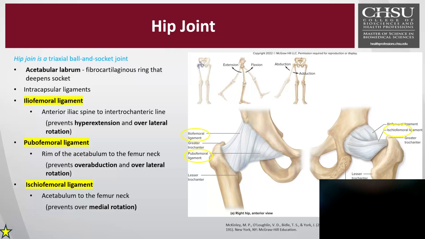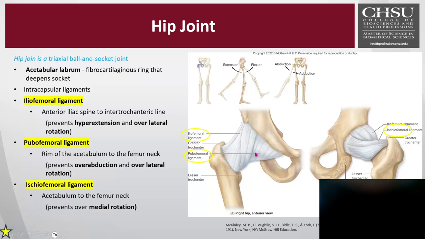The picture's okay. It's not perfect because it's too deep, but you can see on the left side, this is the anterior view. The fibers of the iliofemoral ligament goes down from the upper region. You can see the spine, so the anterior iliac spine, even parts of the intertrochanteric line, and then touches the upper part of the femur, the line between the two. Okay, right here, this is the iliofemoral. And then on the anterior side, right lateral to the pubic symphysis, this joint, is going to be a pubofemoral.